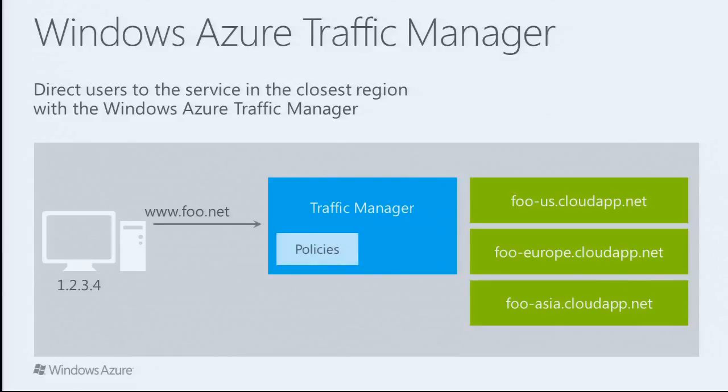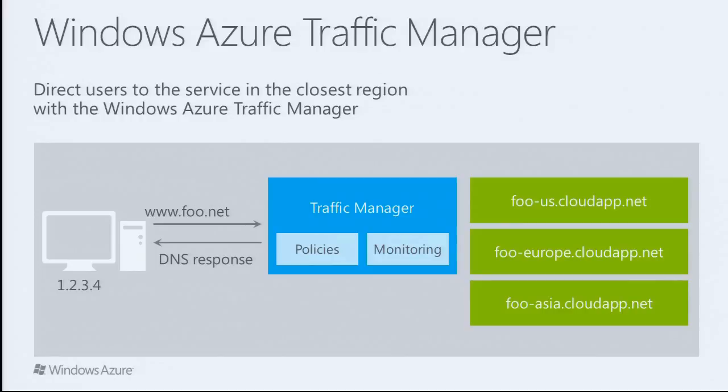Now, Traffic Manager itself has a set of policies which you've defined, and here what we could do is say, look, I want to respond based upon the performance. So this is the performance really of the network between where the client is and where the particular data center is. So in this case, we're in 3 data centers. We're going to look at the client 1, 2, 3, 4 and figure out, based on performance, where we should send them. Now, to do this, we do a whole bunch of monitoring of the network. We collect a huge array of network statistics. We also monitor your application as well, and this comes in quite useful in a moment. So based on all of that, we then provide a DNS response.